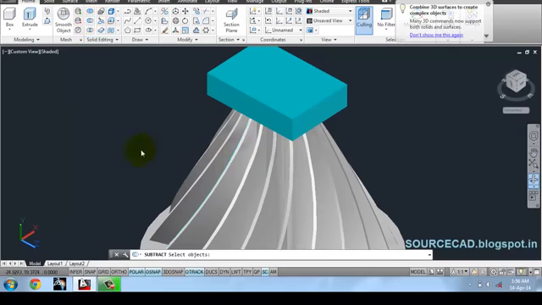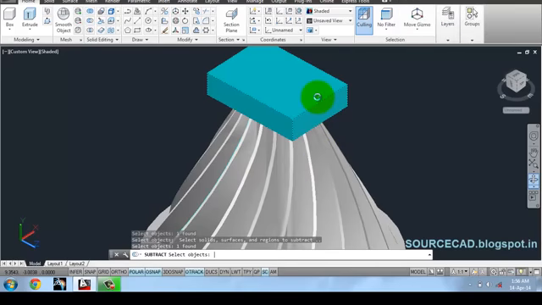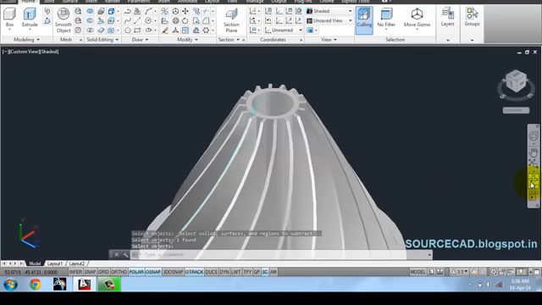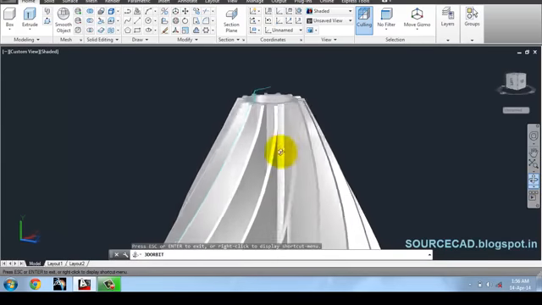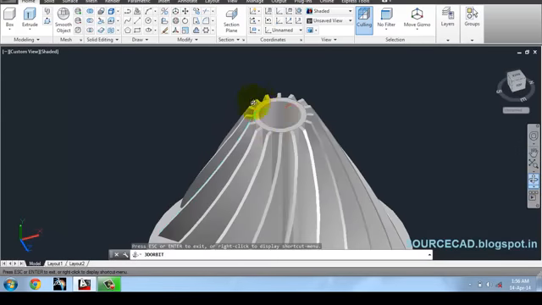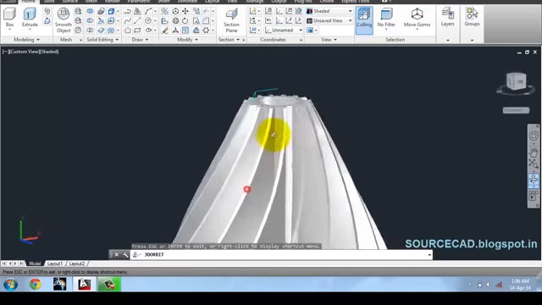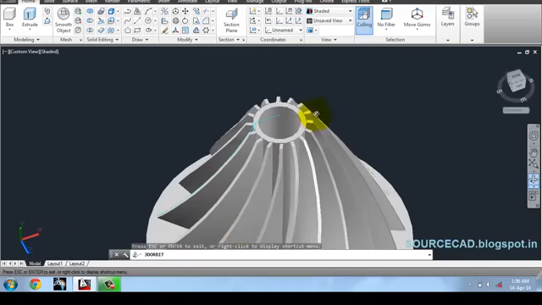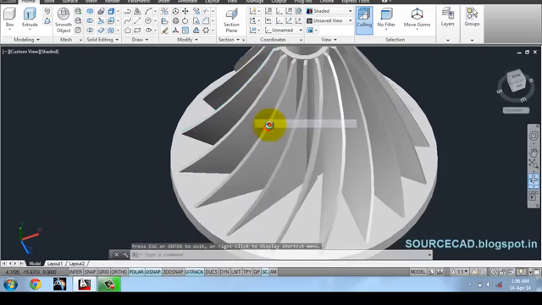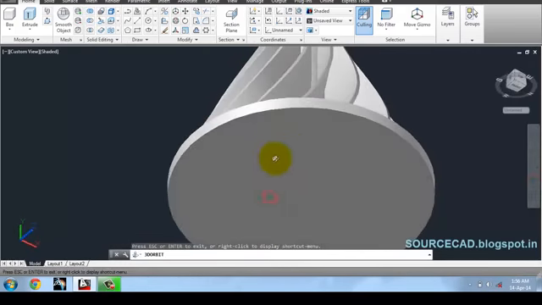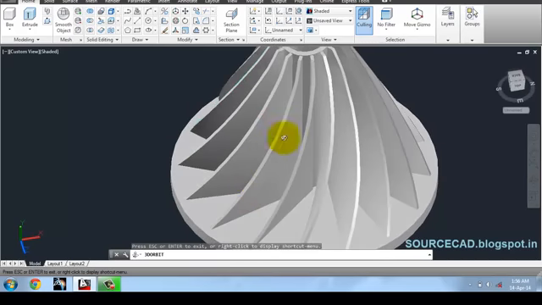Select subtract, your main geometry, press enter, and the subtracting geometry. You can see that unwanted area has been removed. You can perform same operation to remove this unwanted area on this base cylinder.